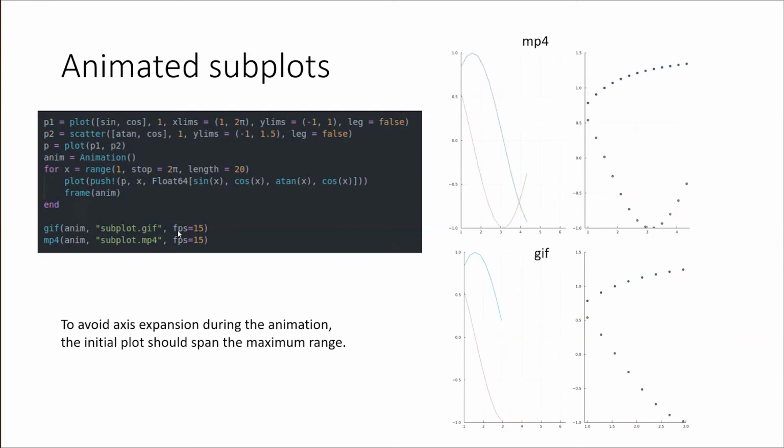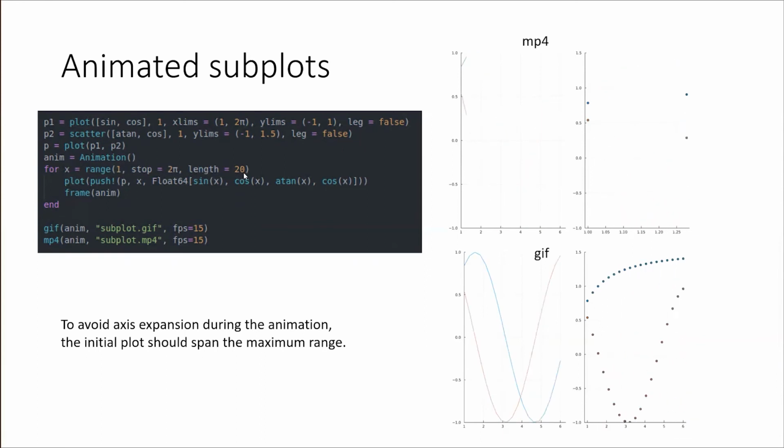And then you set the frames per second to determine the speed of your movie. Within the loop, I'm going to vary the value of x from 1 to 2 pi, right? And in this range, I'm going to generate 20 points. That's what this range function means. For every single value of this x, the first x is 1, the second x is 1 point something, and the 20th x value will be 2 pi. So for each value, I'm going to make a plot.